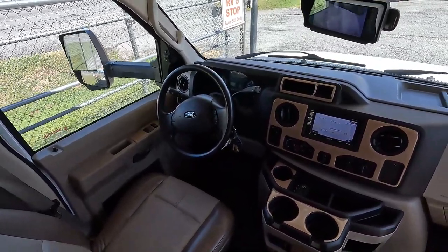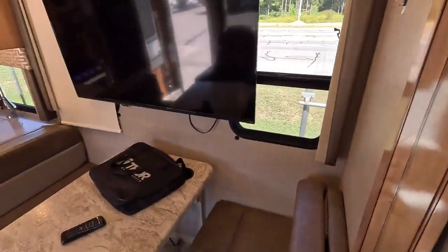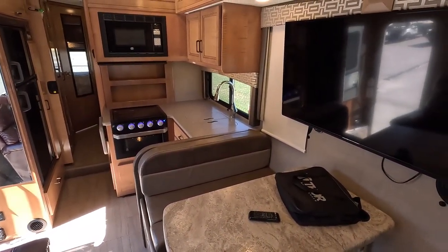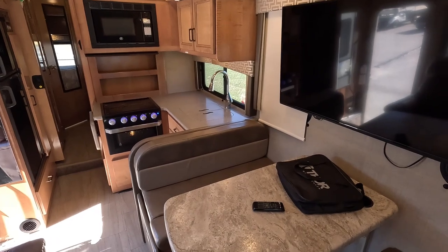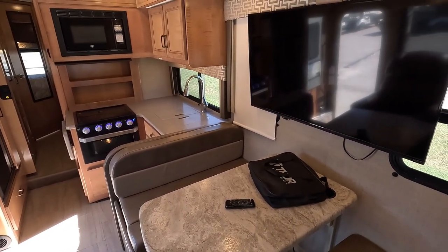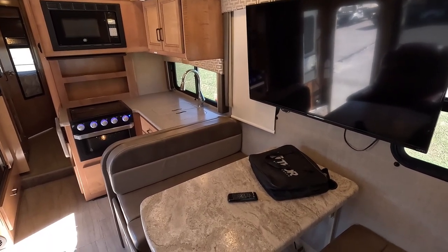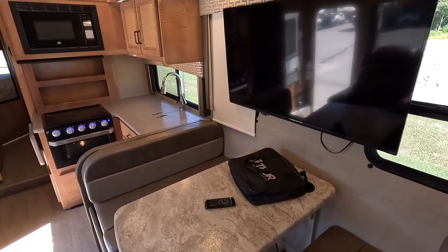And it looks a little different. I mean, it did take up some space, both slide-outs. This part, not so bad as the bedroom. In here, you still have full access to your kitchen, your refrigerator, your TV. You can still make your table booth bed out, still make your cab-over bed.